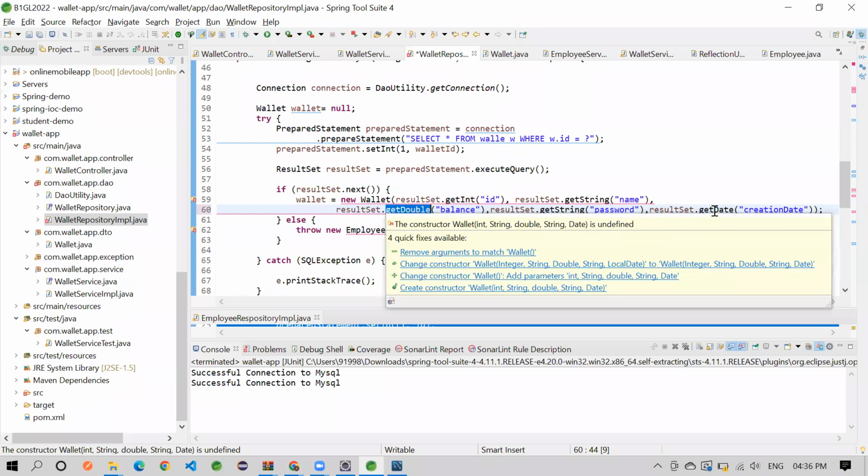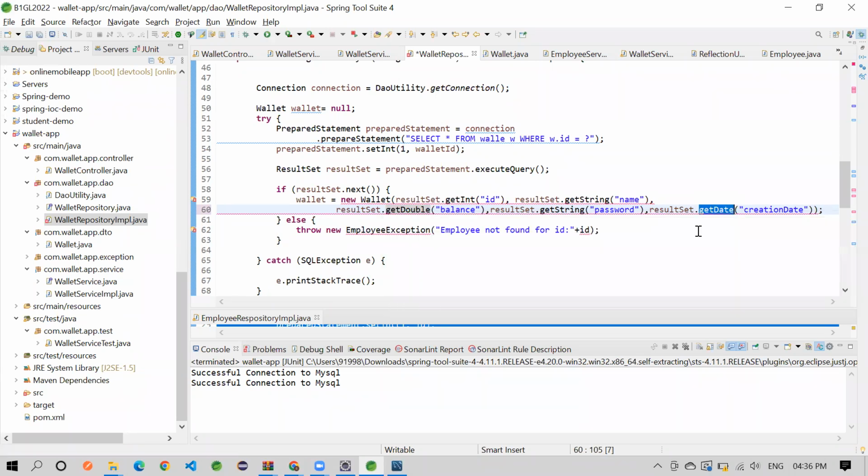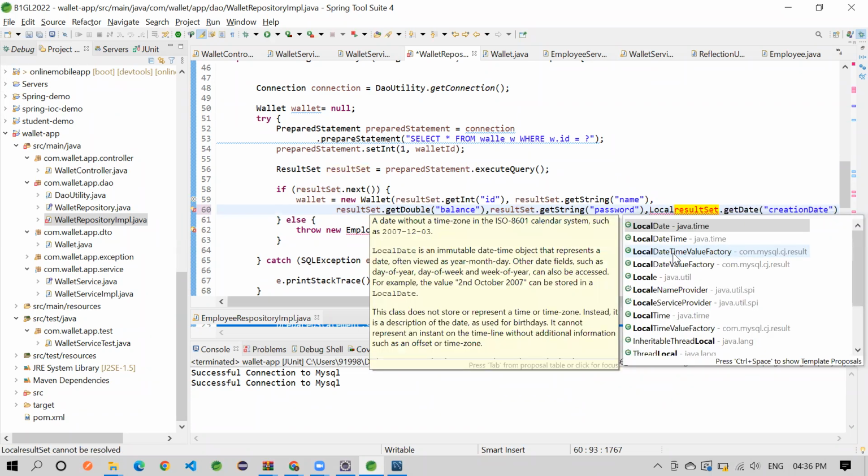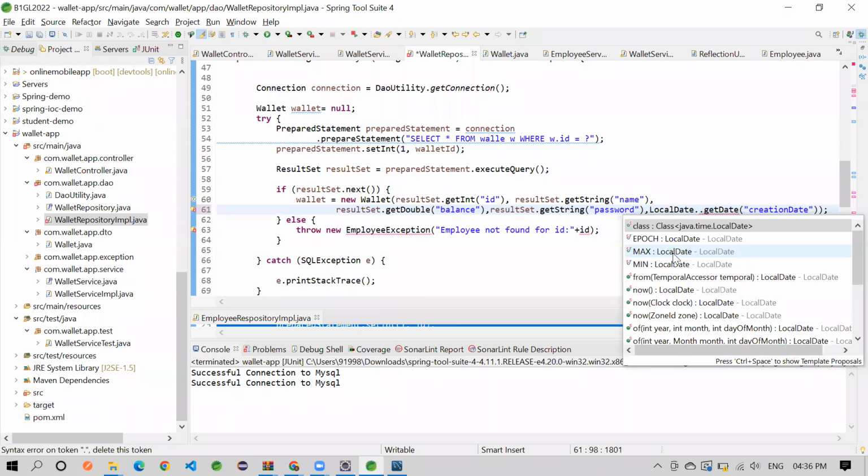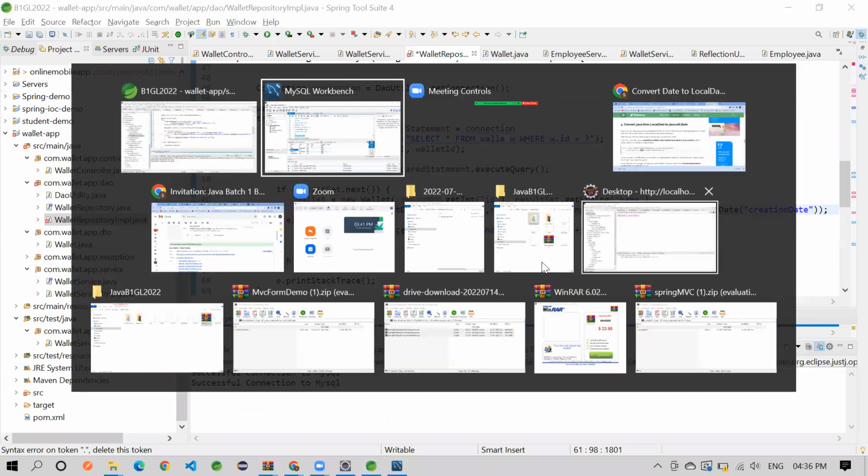Okay. So again, this particular date I need to convert into local date, guys, now. Local date dot. One second, guys.